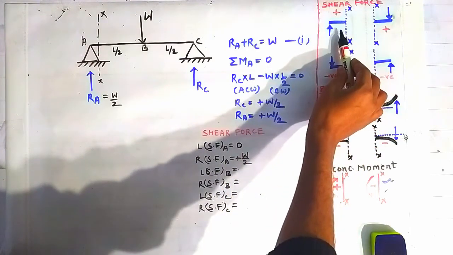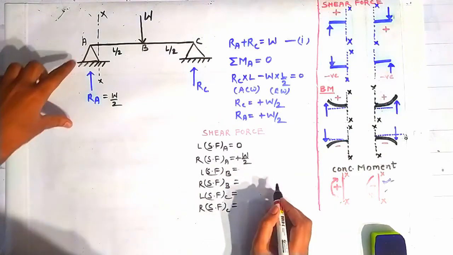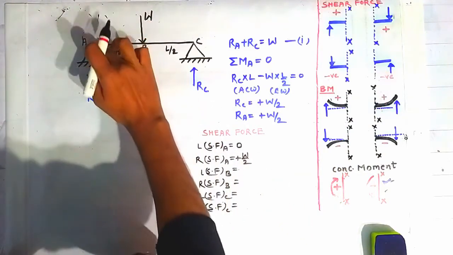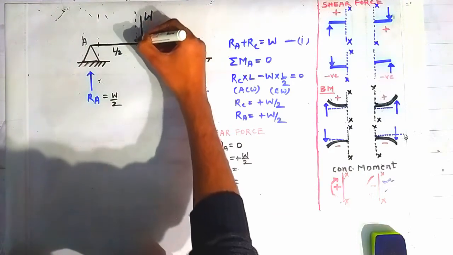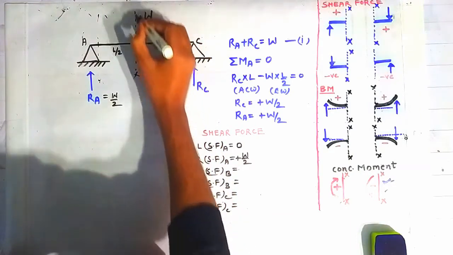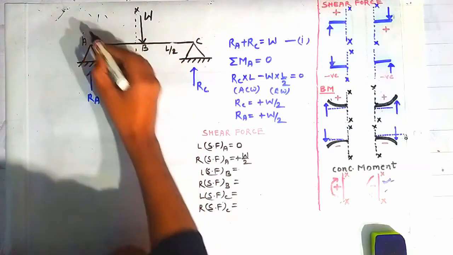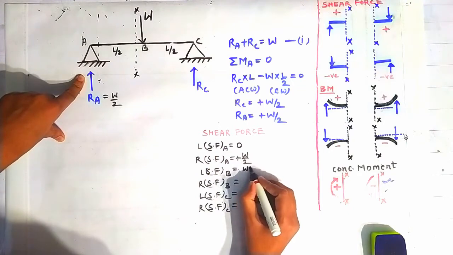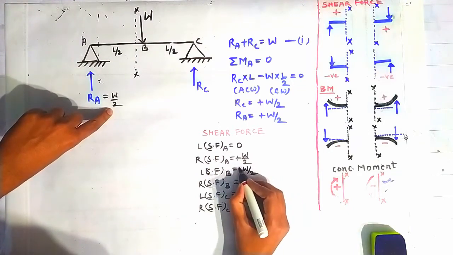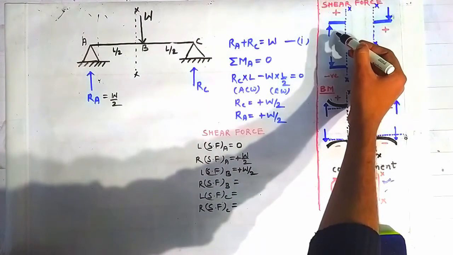sign convention. Okay, now friends, the shear force on the left side of the point B we want to calculate. For that we have to construct a section on the left side of the point B. This is the section XX. Now looking on the left side of this section, this force is again contributing toward a shear force of magnitude W by 2. Okay, and the sign is positive using this sign convention.